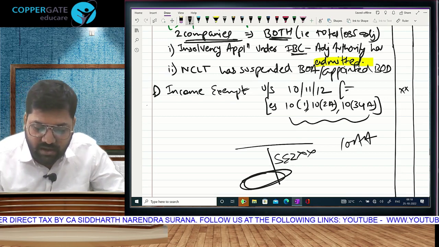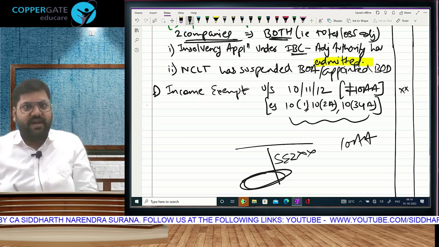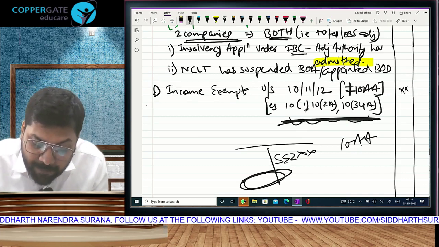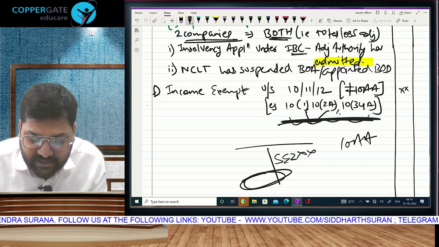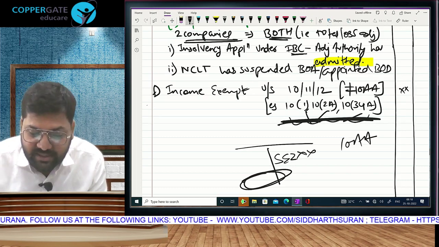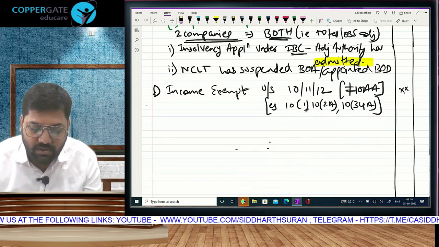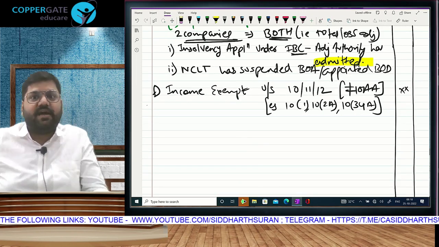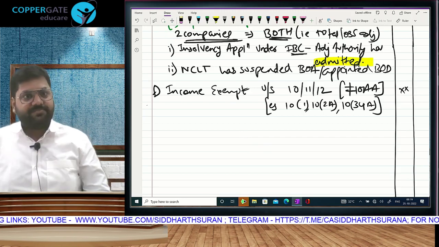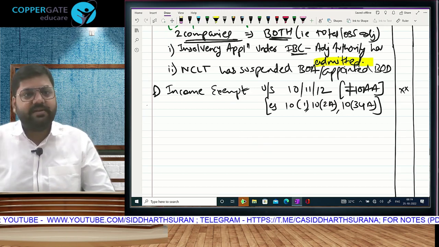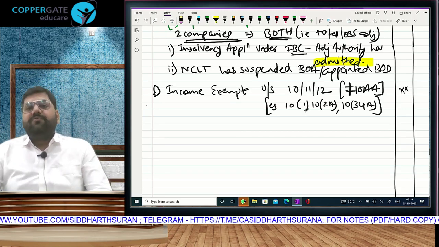But mitro, kahin par bhi we don't want confusion. 10AA is not covered here. 10AA is not 10. Are these all parts of section 10 that I have written here in bracket as example? They are clauses of section 10. But this is not a part of section 10. It's a deduction. Aur ek baat batao. This deduction is only our target why we introduced MAT. The reason why MAT was introduced is because people are having profits but they are taking the deduction. Samjha kya?